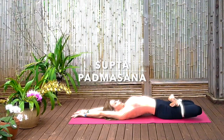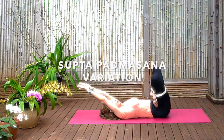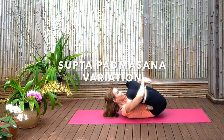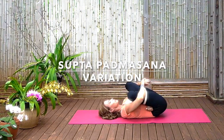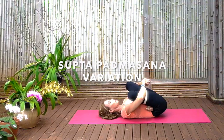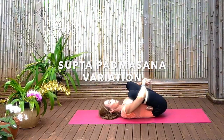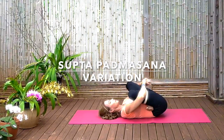Relax the face, quiet in the brain, but keep the body alert. And now bringing the knees off the floor and with your hands reaching, lifting up, wrapping, giving yourselves a hug, holding onto the hands, the wrists, whatever you can reach, and settling the head back down on the floor. Broadening the backs of the hips, the outer femur bones, deepening the crease of the front groin. Relax the abdomen.